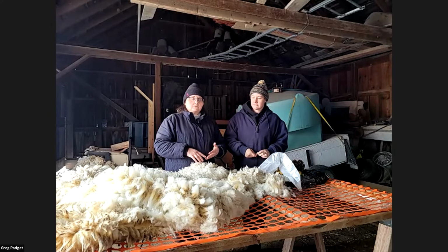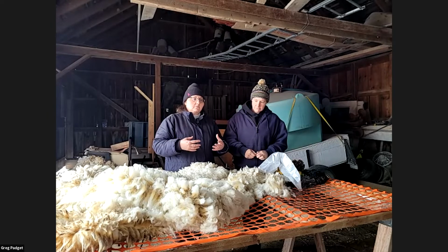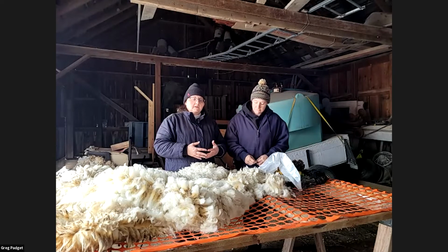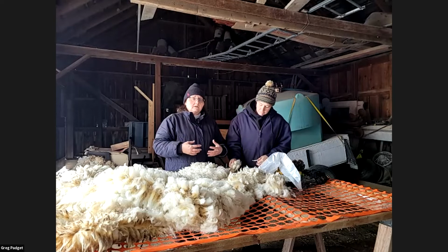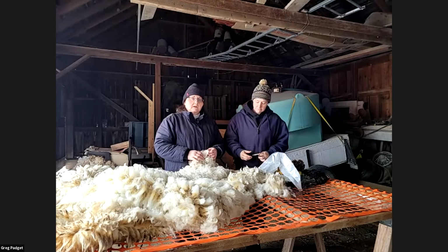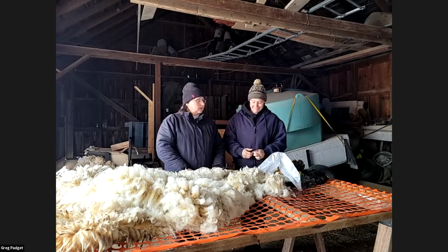When we're done shearing, we go through some other steps. We might trim hooves. We might do any type of pour-on application for parasite control. And then typically they get coats put back on to help keep the wool clean. So it's just a matter of being organized and ready to go and having some water and a little food on hand. And that's kind of how we get through the day.